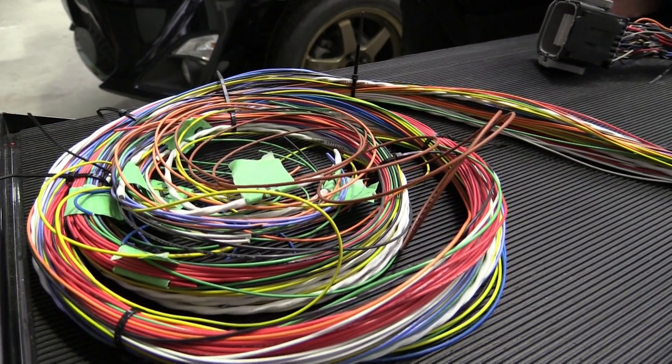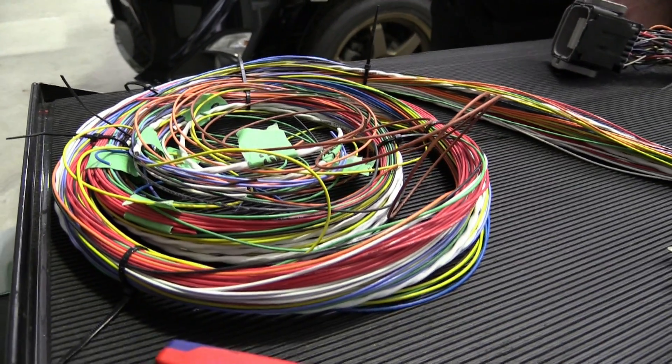Let's start by discussing the products we're using — the actual wire is one of the most important components. Our entire harness is constructed with 20 gauge Raychem Spec 55 wire, which is a true milspec wire. One of the most obvious differences between a milspec wire and the normal automotive wire used by OE manufacturers is its size. For a given current handling capacity, milspec wire is much smaller in diameter, primarily due to its much thinner and tougher insulation.